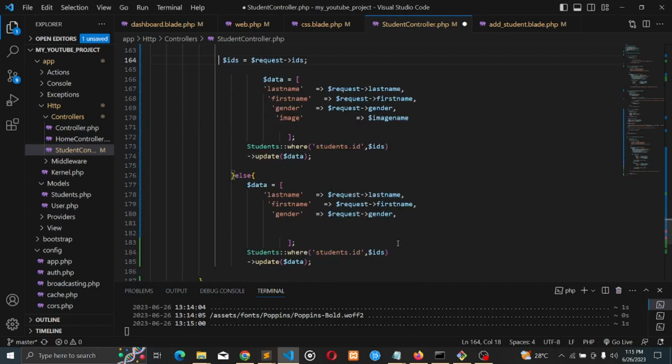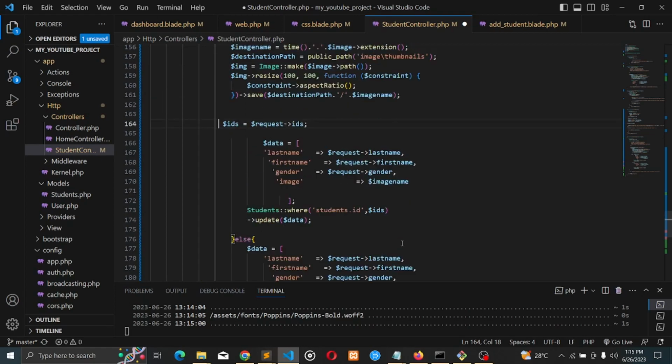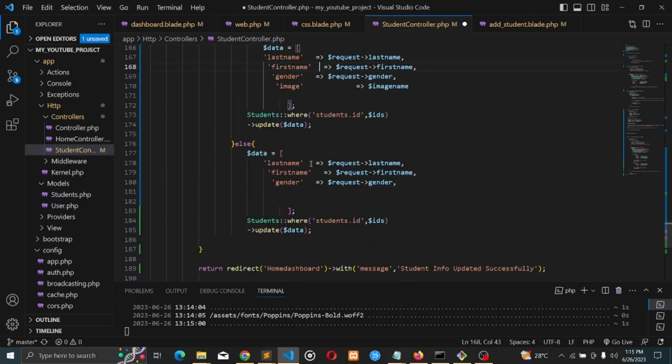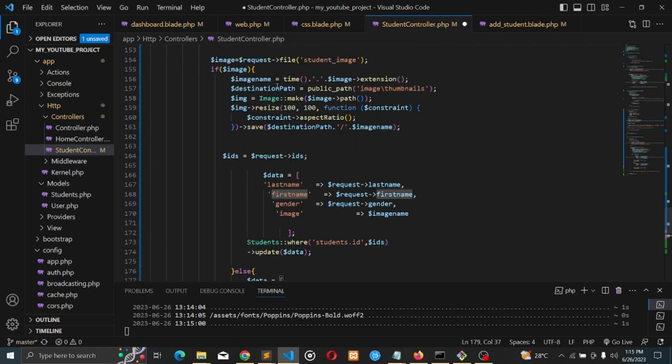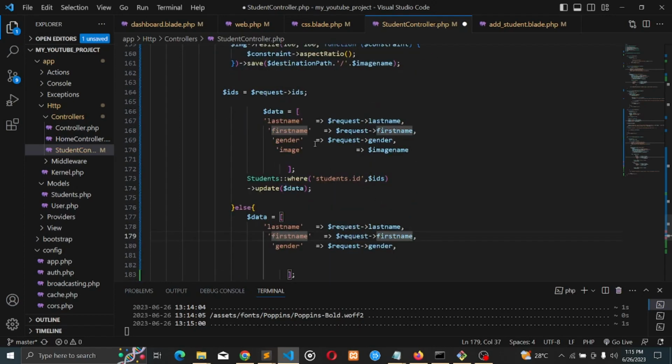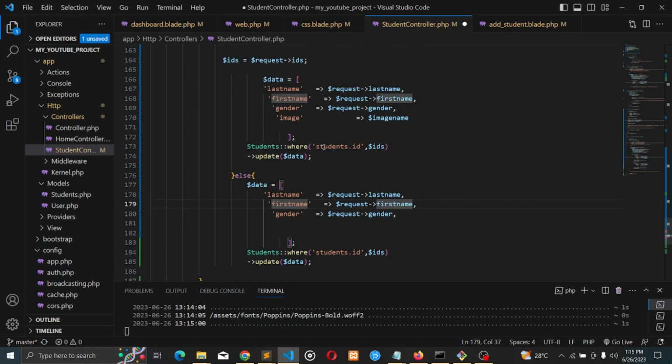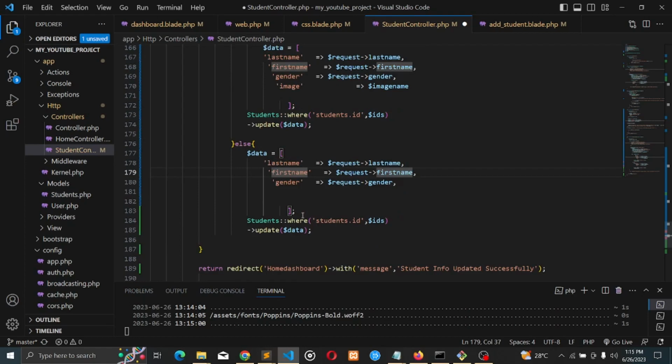Same goes for this as well. But the difference between this and this is when the user wants to change the image, it is going to affect the image column. But if the user is not changing the image, then it's going to affect just the other columns.